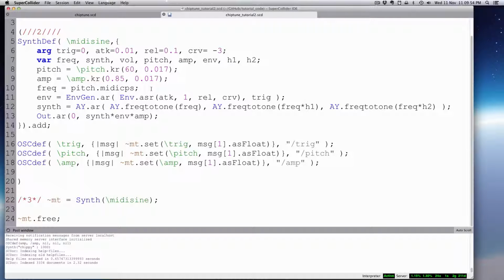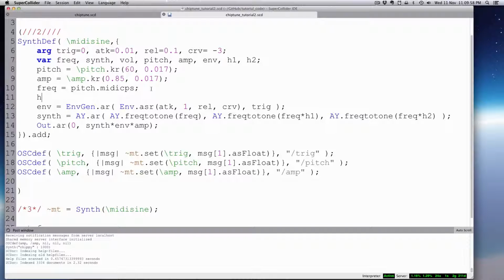So what we'll do is we'll do this after, well, I guess it doesn't really matter when we do it. We can do it anytime. And so H1, I'm going to make equal to this random signal generator, I guess really it is. It's called TIRand, and it's at control rate. This will generate a random integer. TIRand generates a random integer, TRand will generate a random float. It's between a low and a high, these arguments, and then you have a trigger, which needs to be a control rate signal trigger. I'll just use Impulse. So I'm going to go from 2. That'll be our lowest harmonic, say the second partial. And we're going to go all the way up to 7, the highest. So it's going to generate a random number every so often between 2 and 7, and then change that number. So you get a changing sort of spectrum there.